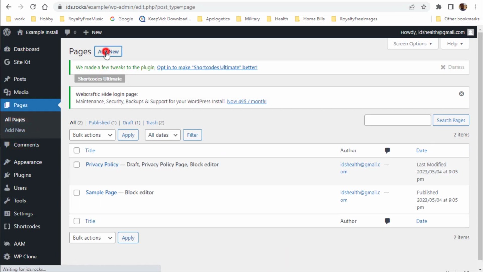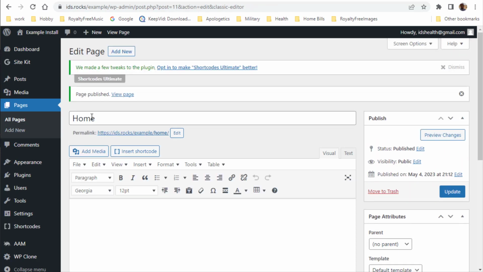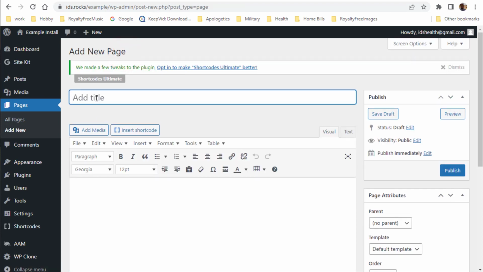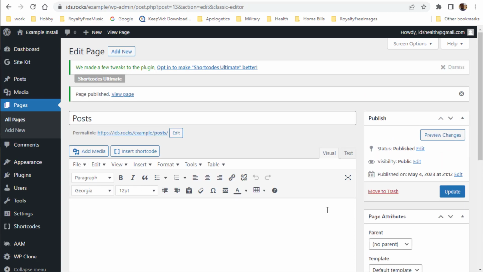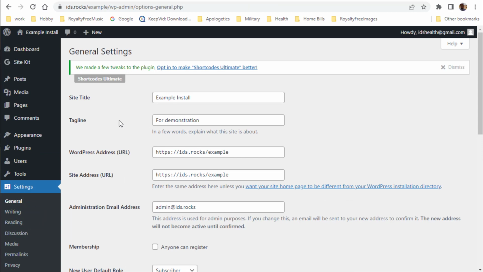Let's look at the pages. I always add a couple of new pages immediately. The home page doesn't need anything on it right now, and a post page, because the system will ask for that. As it turns out, we really don't use the post page for much, but just the way I use it, but it asks for it.